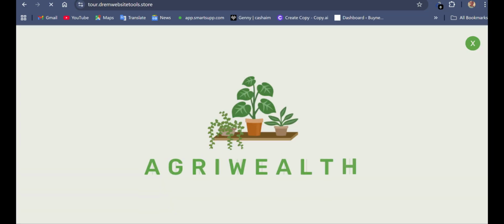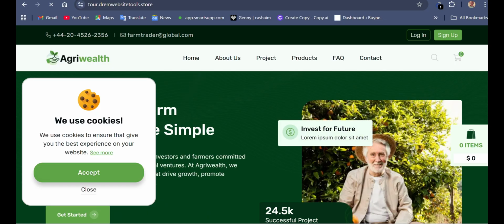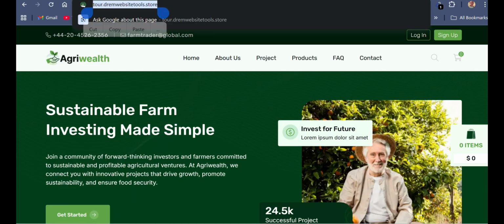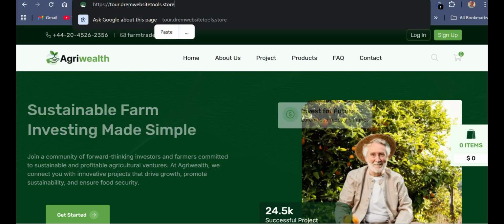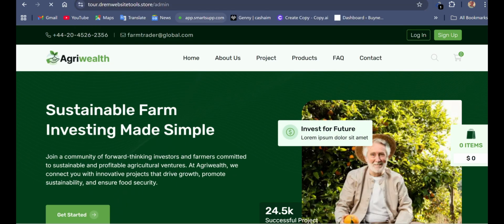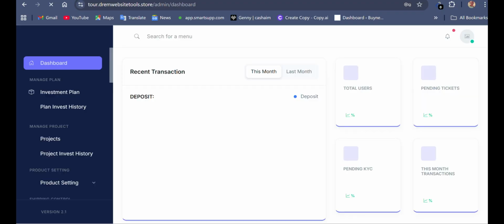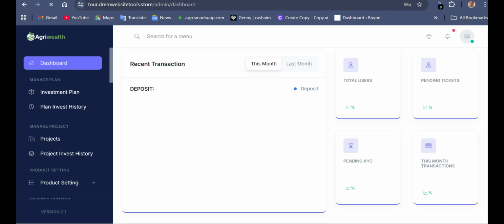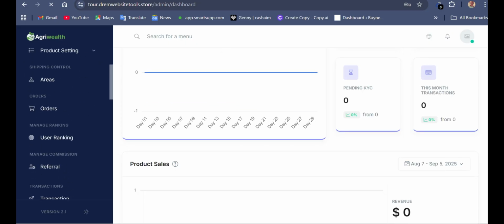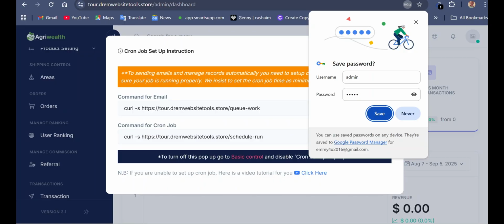So this is AgriWealth installation and management of this script. The AgriWealth domain, you can use Canvas to edit your domain, to edit your logo. This now can be edited from admin. So this is the admin. When you are done installing, the admin login should be user admin, password admin. So this is our admin dashboard. Like I promised you, we are going to be creating the admin dashboard and the user dashboard.